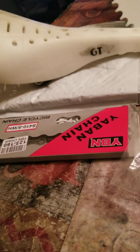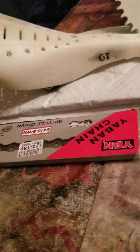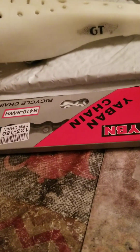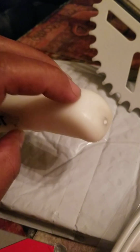So I did get the seat really cheap compared to what they go for. Like I say, even on Facebook Marketplace or something like that, it's easily a $250 seat. The reason it was actually cheap like this is because for some odd reason somebody drilled 3 holes in it. Even though they don't look bad, honestly, I don't even know why somebody decided to do that.